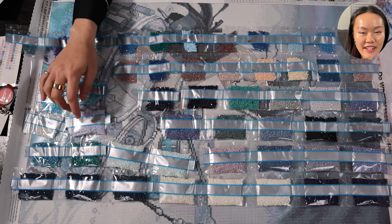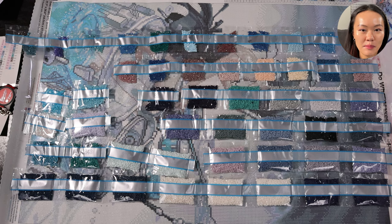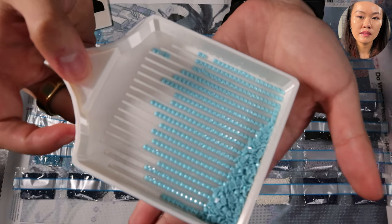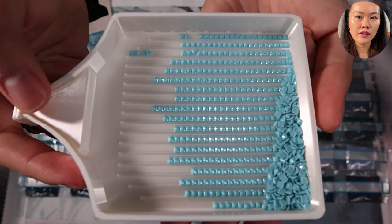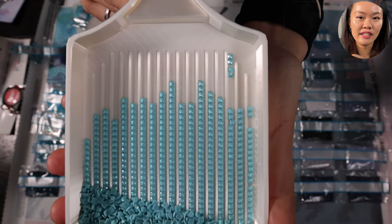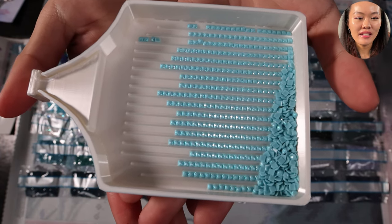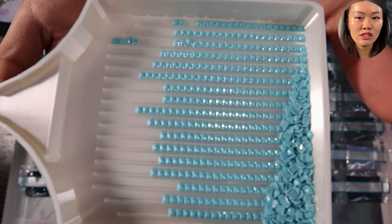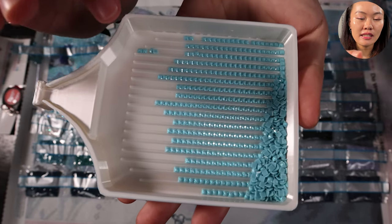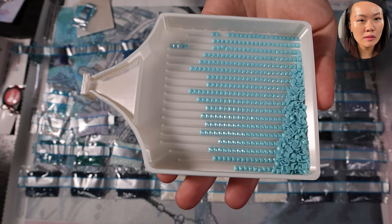I am super excited, especially about this lilac fairy dust. I'm going to pour these two out to show you what they look like up close. Here are the blue fairy dust diamonds — look at the colors and the little dust on them. This is very breathtaking, stunning, pretty. It's actually a little lighter than I expected, and the dust on them is a shimmery blue. Basically, these are solid blue diamonds with sparkly, slightly neon blue powders on top.